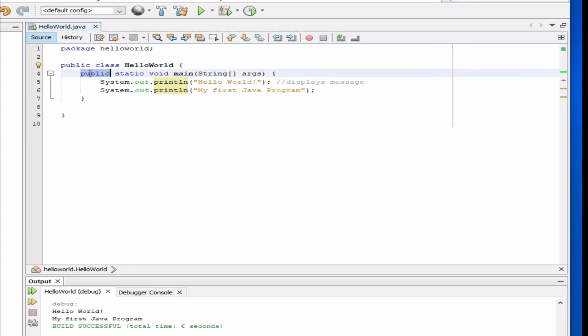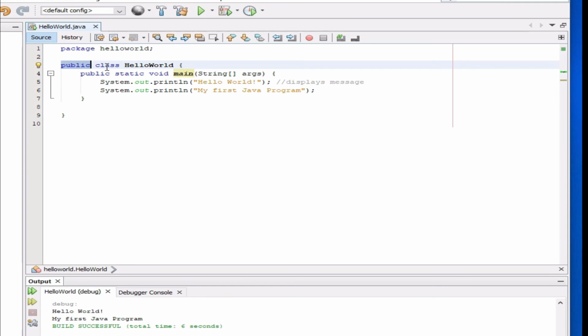So what's the use of this public? This public is a keyword. As I've said, the blue colored words are keywords. This public keyword particularly is an access modifier. It means that this class is visible to all. Later on, if you have many other classes written together with this hello world class, it can be visible to other classes. Same thing as our main program here. It makes it public also. Public means it's visible to all. It's an access modifier.